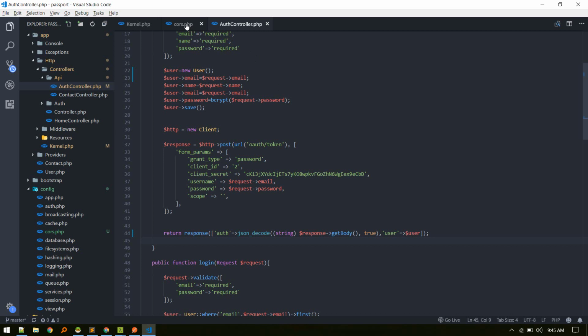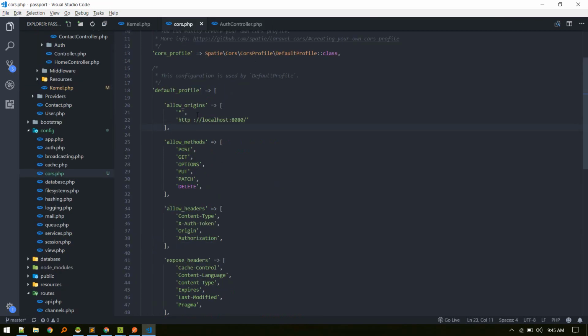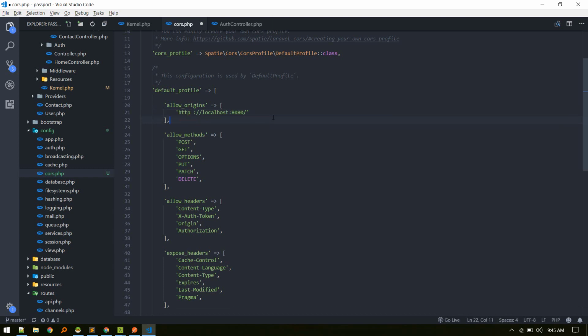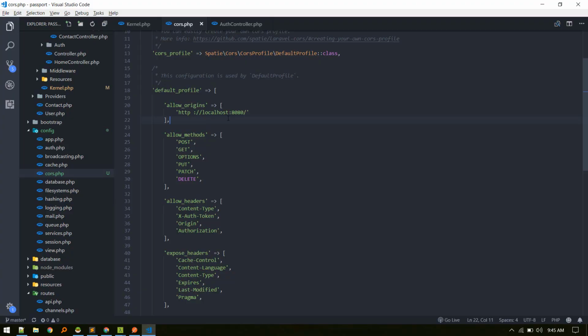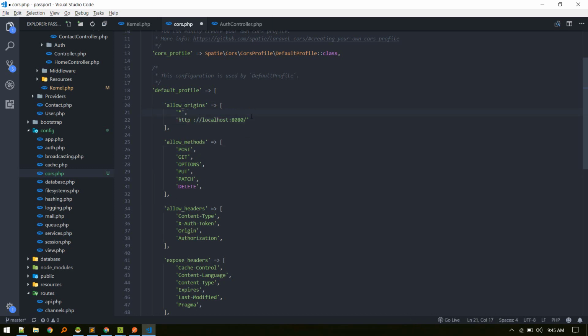Also in here you can remove this. Currently it is allowing everything, so we don't need to allow every origin to make requests to this endpoint. Or you may want that, so you allow someone to consume the API. In our case, I think everyone should be allowed, because this API is open for everyone.